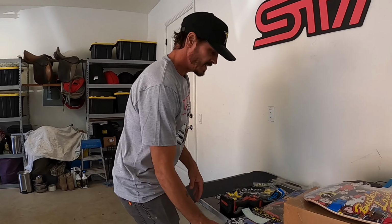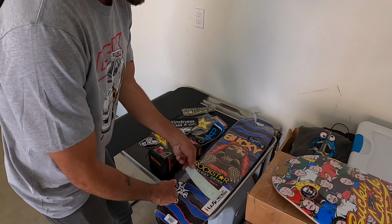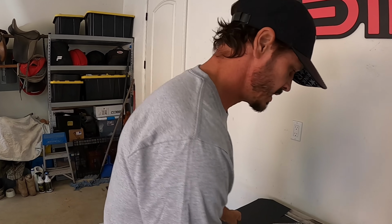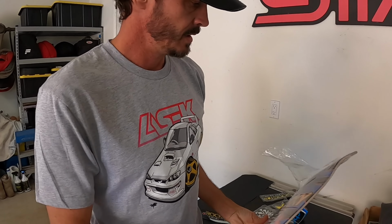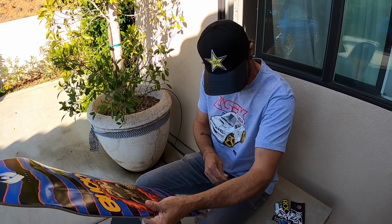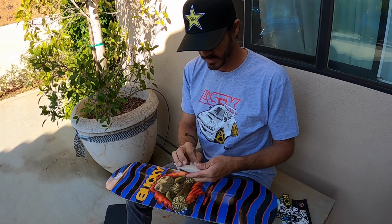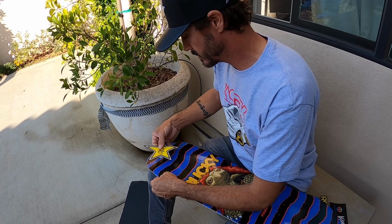And I'm actually setting up a new board right here. As you can see, I'm about to put all my stickers on. So yeah, we're gonna sticker this puppy up, grip it up, and then I'm gonna go shred at Mancha's and get some skating in. So you guys are welcome to come along if you like. I'm like a little kid when it comes to stickers. I know where this one goes. This one goes in the same spot as always. Rockstar always goes up on the nose.